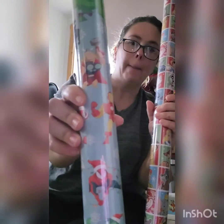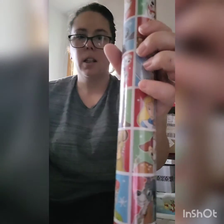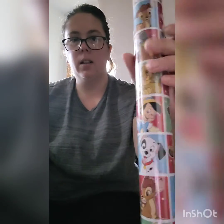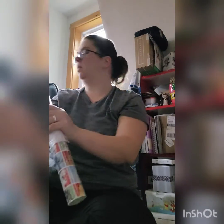So Michael's wrapping paper this time has Avengers on it. Kaylee's has a bunch of different Disney characters on it. Maybe we'll start with Kaylee's first. I buy our wrapping paper from the Dollar Tree every year for the kids, just because they have all kinds of fun designs on them, and they're ones that the kids kind of like. It's cheaper than buying wrapping paper anywhere else.